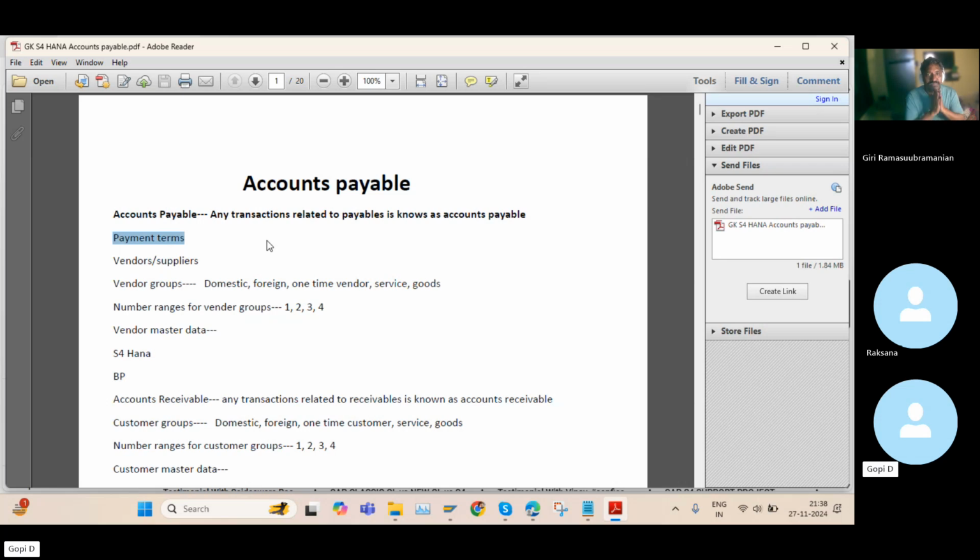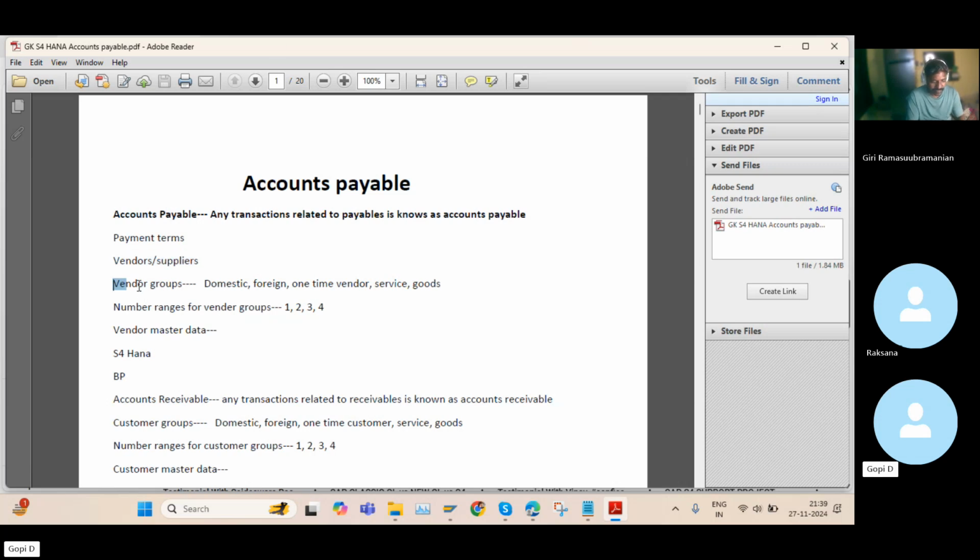So the payment term is a very, very important thing. It is the terms and conditions between the company and the vendor for making payments when we buy materials from the supplier or vendor. The providers of raw materials we simply call a vendor or supplier.